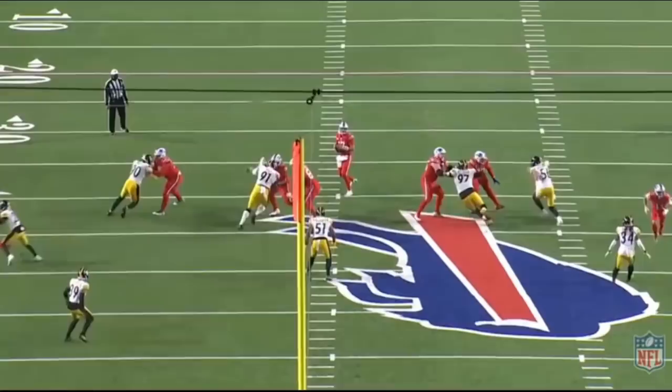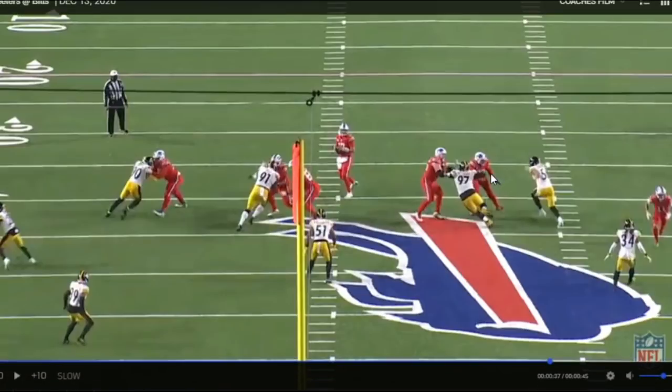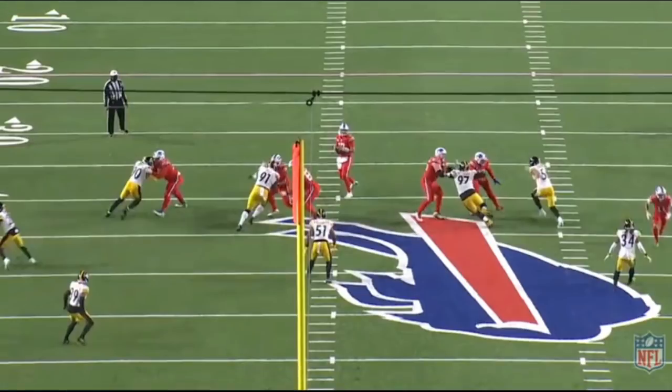The ghost rush is basically faking the long arm, the one arm stab like a power rush, and then dipping to the outside. So you're going to shoot the inside hand like you're going to long arm and try to bull rush the tackle, and then basically dip that inside shoulder and use speed to try to turn the corner. And you're going to see that here versus the left tackle, Dion Dawkins, a very good left tackle, by the way.